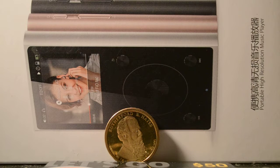I found it in one of the drawers I went on. I didn't wait on this person, but I just found it in the drawer. I immediately knew it was a proof, and I immediately bought it, right? So, the funny thing about this is, I was telling the cashier, wow, this is a proof dollar. You don't see these every day.